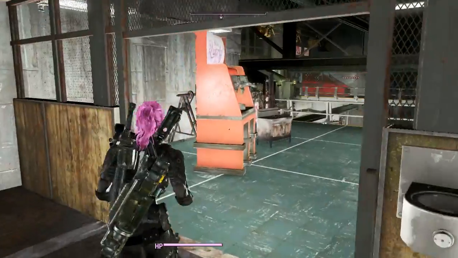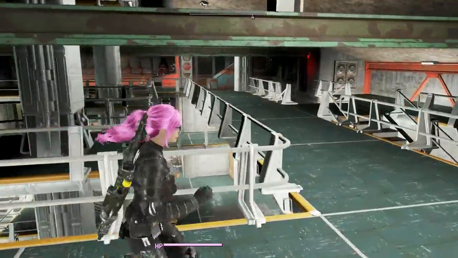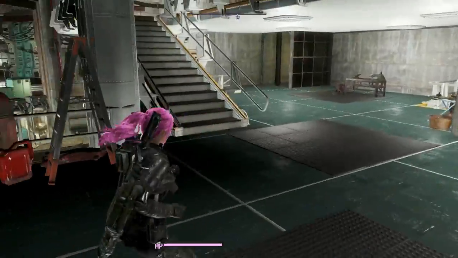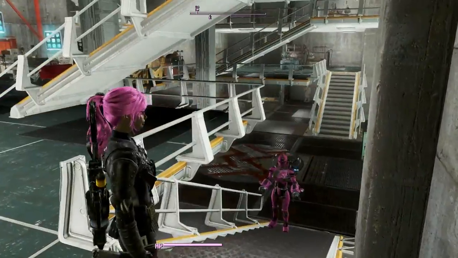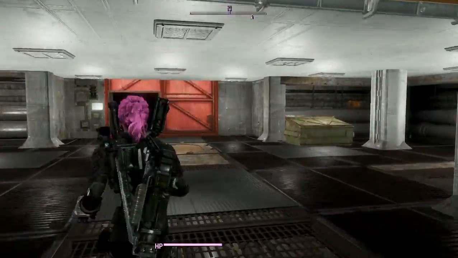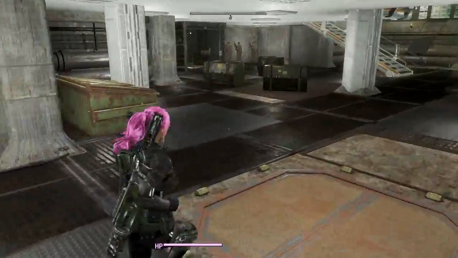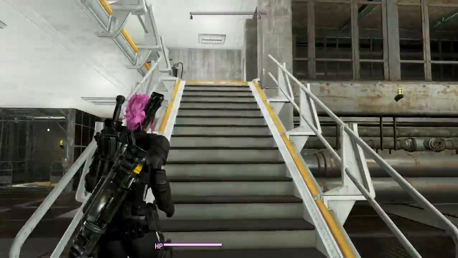Well, there you have it, a little glance of the Mechanist Lair. My hideout build. Pretty cool. Pretty cool. My functions are operating at full capacity. Well, yeah, you really definitely need a powerful lighting mod because this place absorbs light like it's nothing. Dark. Darkness.